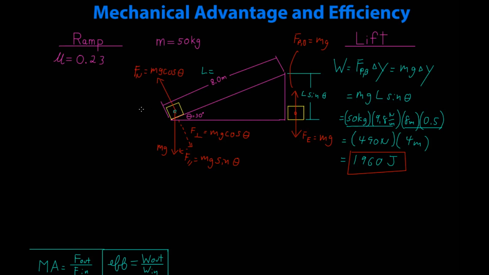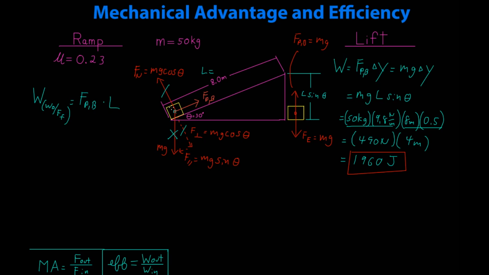And I'm going to pause here for a minute. The force someone would need to exert in order to push this up the ramp would be this way. This would be force person on box, which would be my force parallel. I want to do a quick look to see what the work would be without friction. That'd be force person on box, which is my parallel force, times my distance, which is L. Now, force earth is split up, so it's gone. Force perpendicular cancels out with force normal, so they're gone.